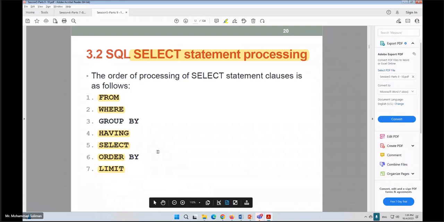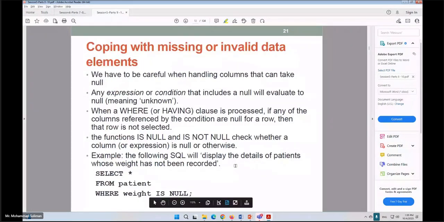Coping with missing values, we said that we are using null here as a marker to deal with the missing values. So we can use this null to see where the missing values are. For example, if we want to know the patients whose weight is not entered, then it is null there.